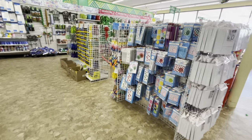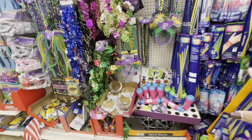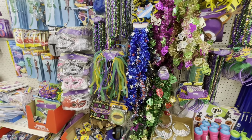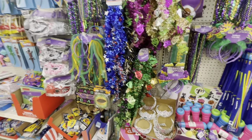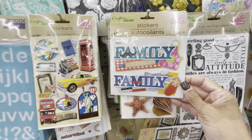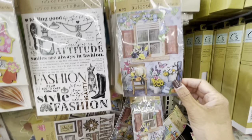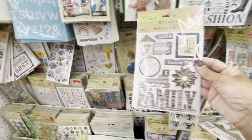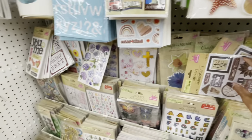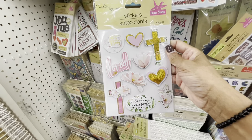I just wanted to pop back into the Dollar Tree and see what other items they had to offer. It looks like they have a little small section of Mardi Gras - I think I've gone over that with you guys. They have a lot of stuff in here mixed together - I see Halloween stuff mixed in with Mardi Gras. Let's turn around here really quick and see what type of stickers they have. This is a rub-on transfer. More stickers. Very nice.